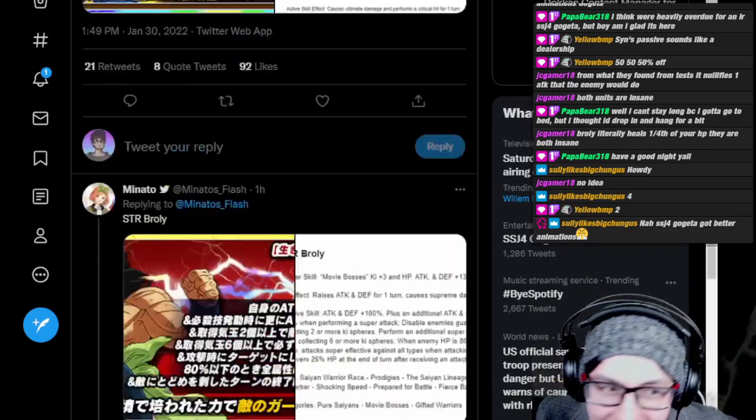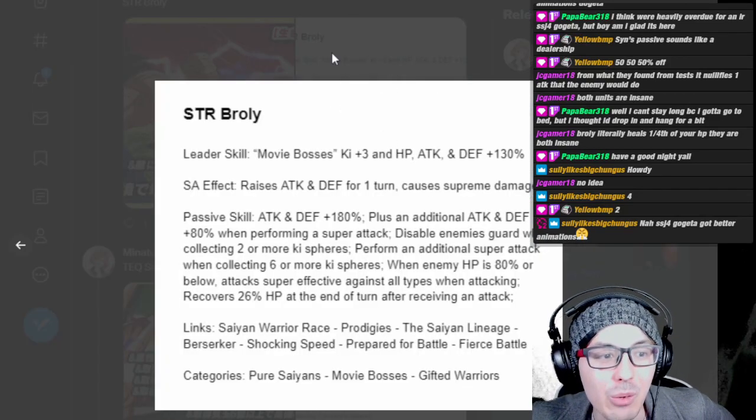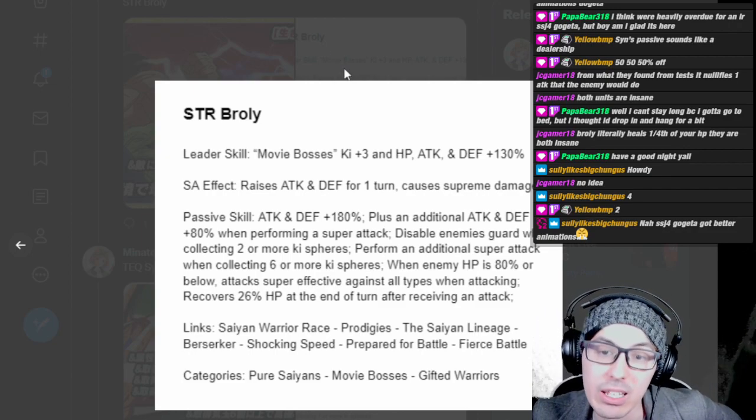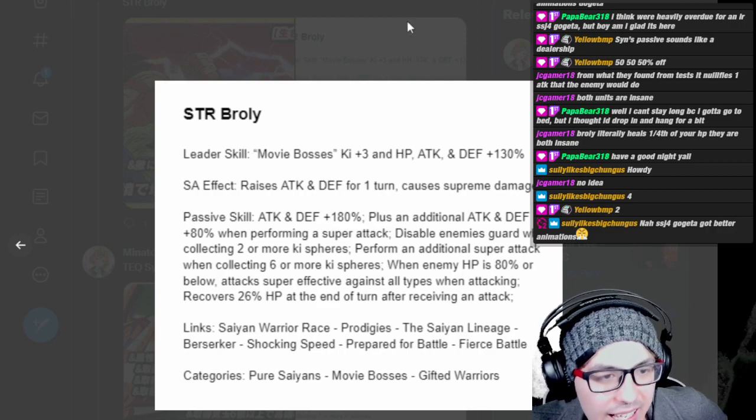But that's not where this ends, because we do have two banner units who are also very good. We have the STR Broly on the Super Saiyan God banner, which is still a great unit. No, don't get me wrong, still a great unit. You guys can read what he does on the screen. I'll give you just a second there.